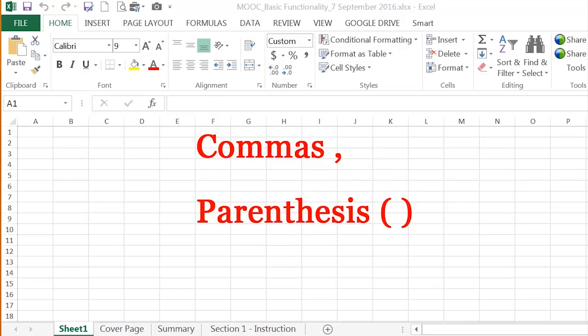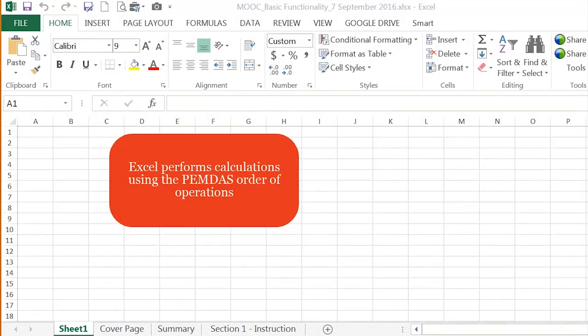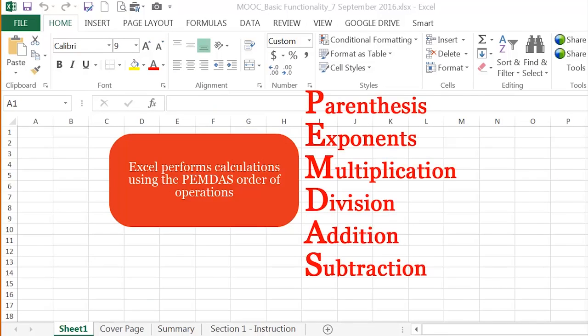Commas and parentheses are used to separate different parts of an Excel function. Excel performs calculations using the PEMDAS order of operations, just the way any mathematical equation would work. PEMDAS stands for parentheses, exponents, multiplication, division, addition, and subtraction.